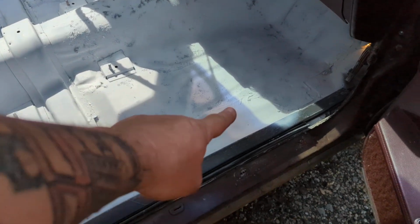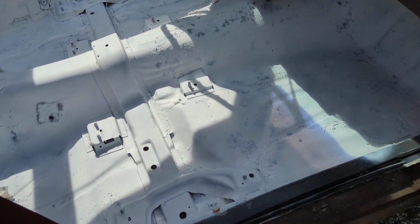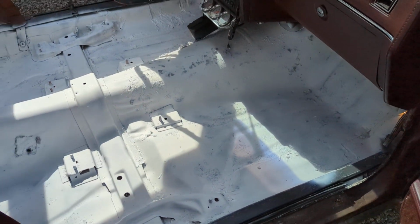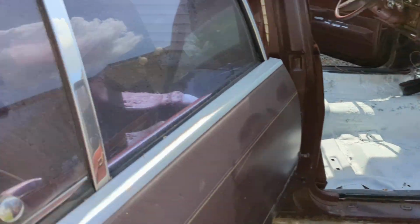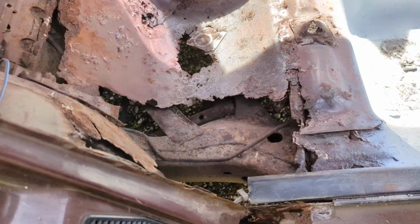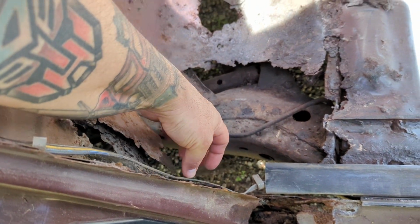I've got all these holes patched. Like, this was a hole, there was a hole over there, hole there, hole there, hole there, blah blah blah. You guys know, you've seen it last time. I got 2 cans of etching primer down on the floor. But look at this, nice. Yeah, no wonder why the seat was just kind of flopping around in there. The seat attaches like right here somewhere.